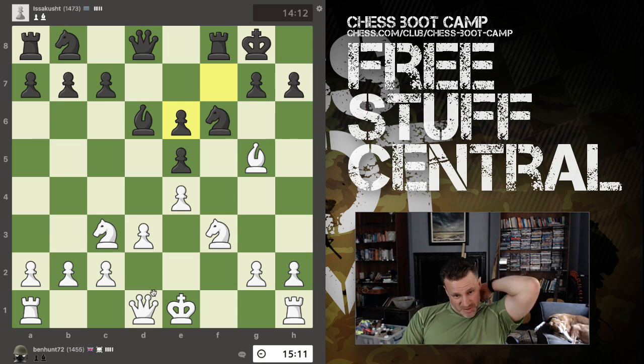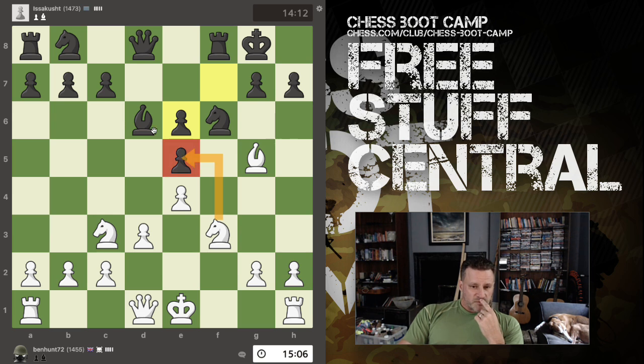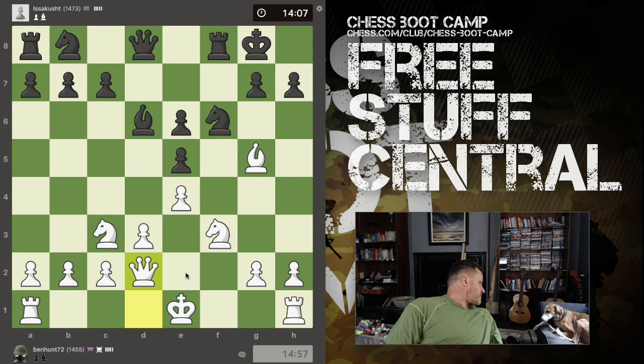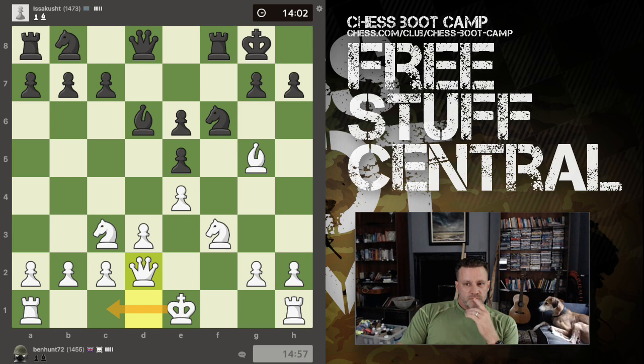Okay, now I'm thinking. This pawn's defended only by the bishop. Could come in here, but I'm not going to take the bishop, am I? Because that'll do this. I think it's going to be queen here or here. Just do that. So I'm thinking now long castles.